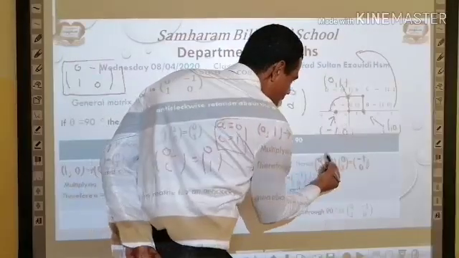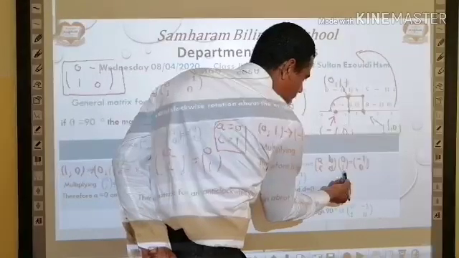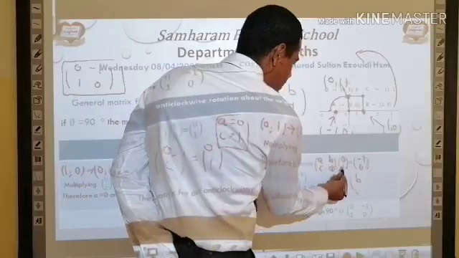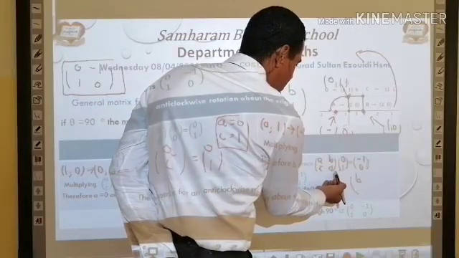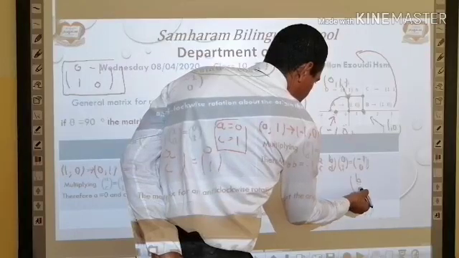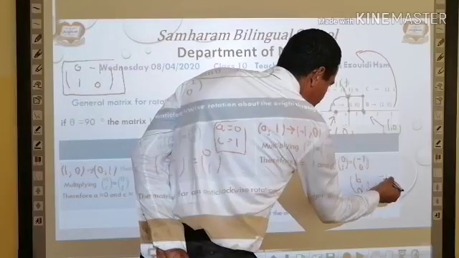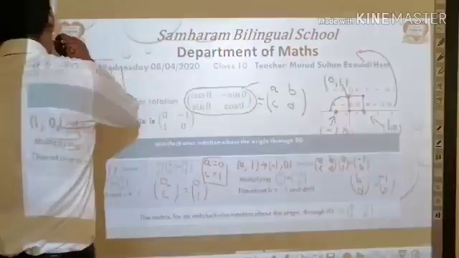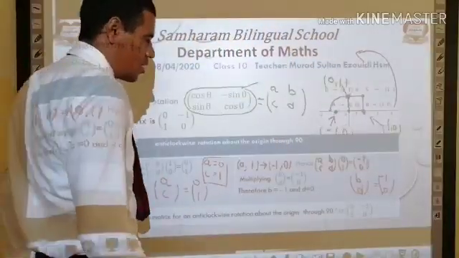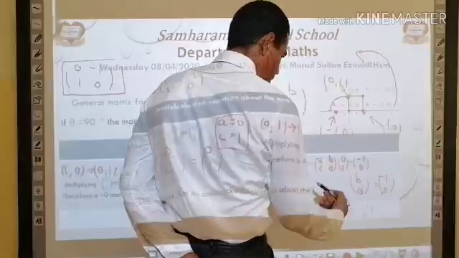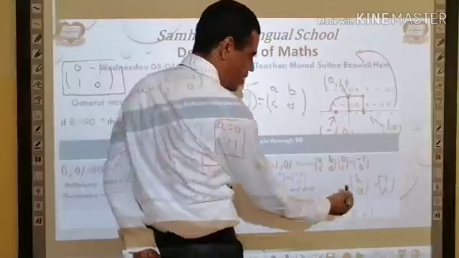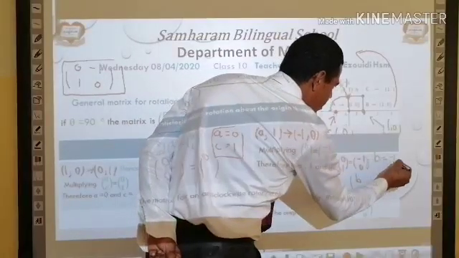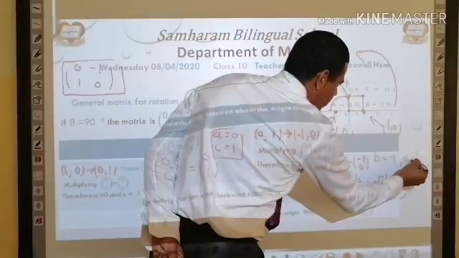So just multiply. A by 0 is 0. B multiplied by 1 is B. Then C by 0 is 0. D multiplied by 1 is D. 0 plus D is D. Okay. Equal what? Equal negative 1, 0. So both matrices are equal and they have the same order. Now let's equate their corresponding entries. Means B equals negative 1. Means B equals what, my kids? Equal negative 1. And D equals 0.